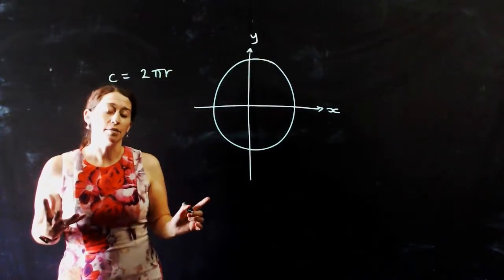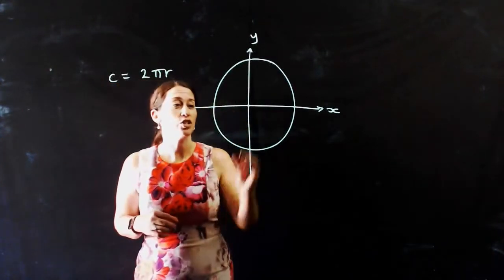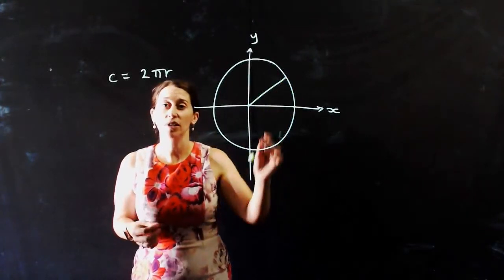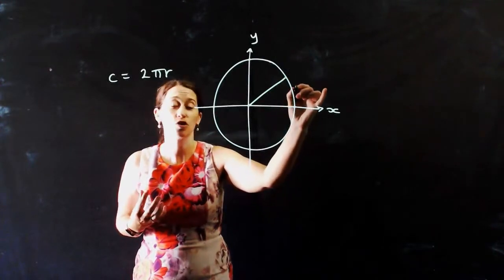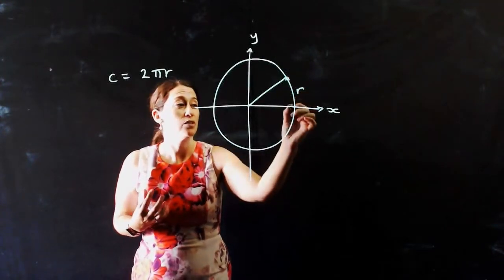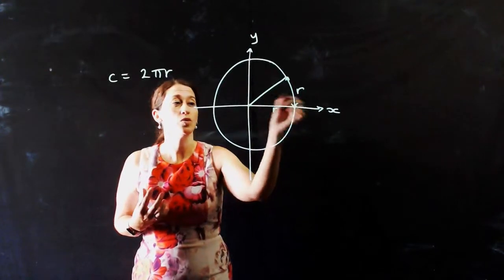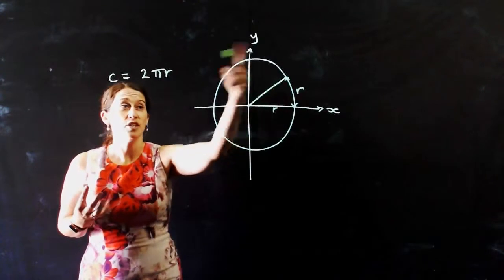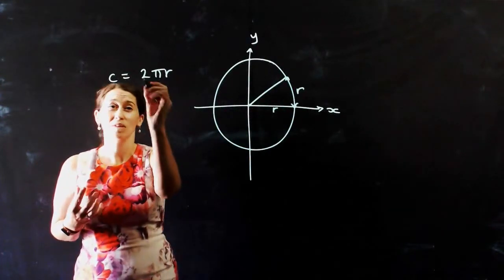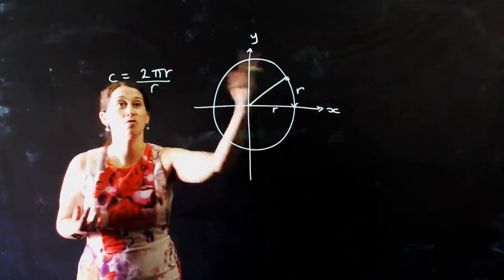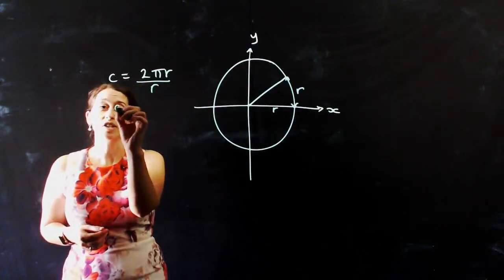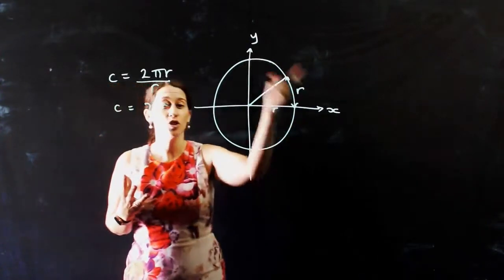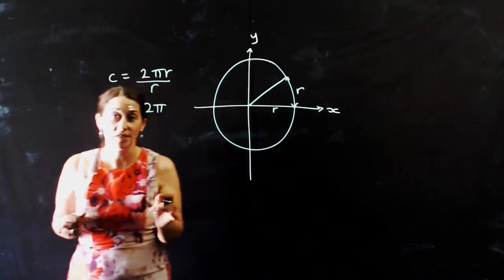Now, one radian measure is the angle it makes when the arc length is equivalent to its radius, r. This is its radius along here. We call that 1 radian. And this is why. How many radians can you get into a full circle? You divide the circumference by r, and you get that you can get 2 pi into a circle, which means 2 pi is equivalent to 360 degrees.